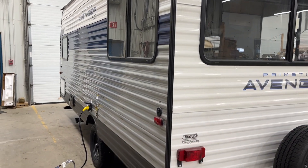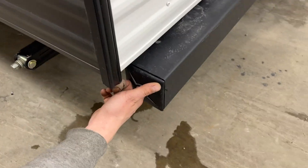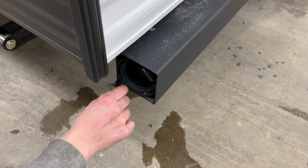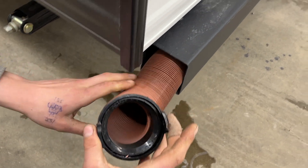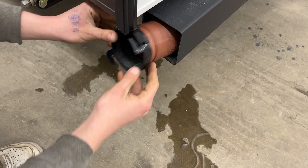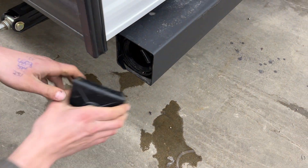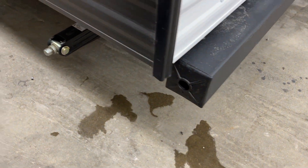Welcome to our 2022 Avenger 16 RD. Starting right at the back bumper here — you're just going to reach in and pull that bumper cap out of there. Inside of the bumper, you're going to find your sewer hose. Take note of those two ears on the adapter; they help you hook it up to your sewer system. The hose itself, once fully extended, is about 20 feet long. There's a seal in the back bumper to help keep any stench out of the unit and keep things a bit fresher. The cap just presses back into place.